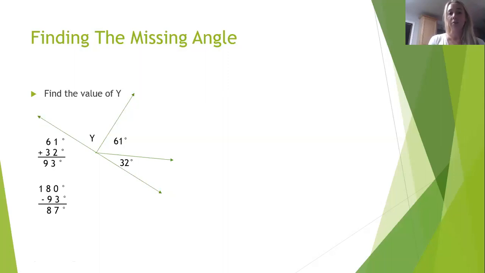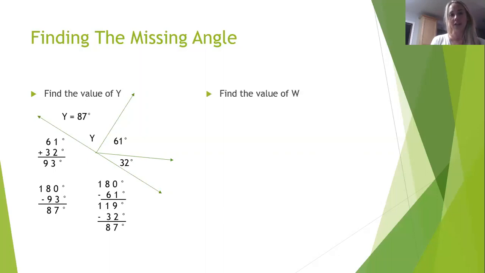There's another way I could have worked through this. I know that my total angle measure for all three angles combined is 180 degrees because it's based off of a straight angle. Now I can subtract my other two angles one at a time, and what I will be left with will be the measurement for angle Y. So first I subtract 61, I do 180 minus 61, and I get 119 degrees. Now I take my other known angle, which is 32 degrees, and I subtract 119 minus 32, and I get 87. Again, I got the same answer for both of these problems. You can use either strategy to help. That says Y equals 87 degrees.